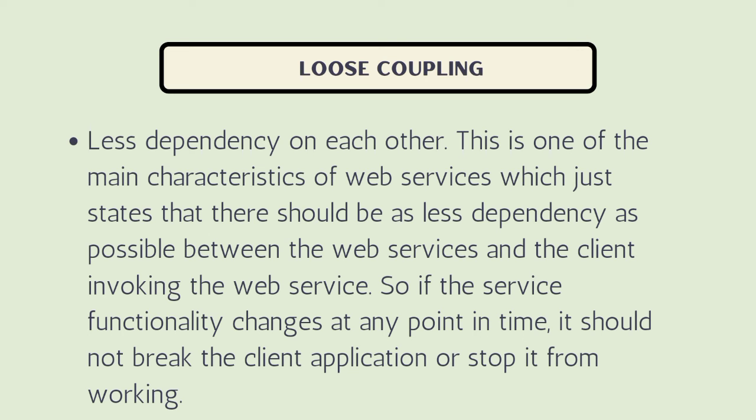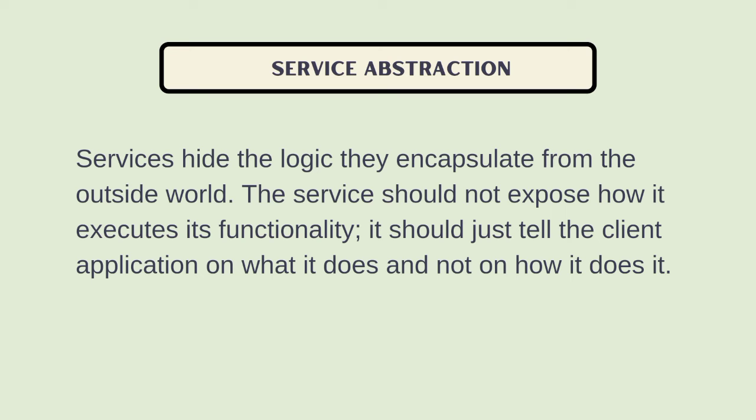Next is loose coupling. Less dependency on each other. This is one of the main characteristics of web services, which just states that there should be as little dependency as possible between the web services and the client invoking the web service. So, if the service functionality changes at any point in time, it should not break the client application or stop it from working.